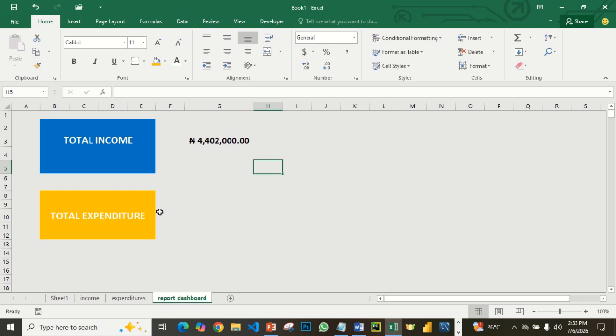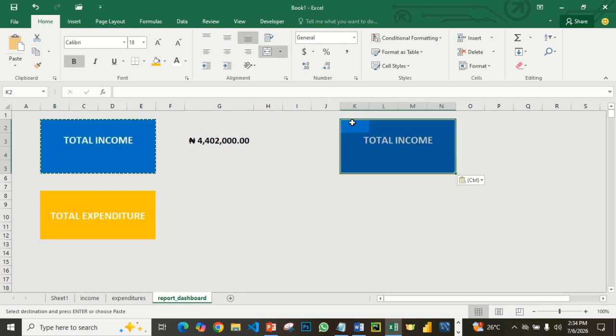Okay, so after total income and total expenditure, I would like to also have credit, as in maybe outstanding, or balance, whatever I can call it. So I can have another one here. Let me copy everything that is here and paste it here.